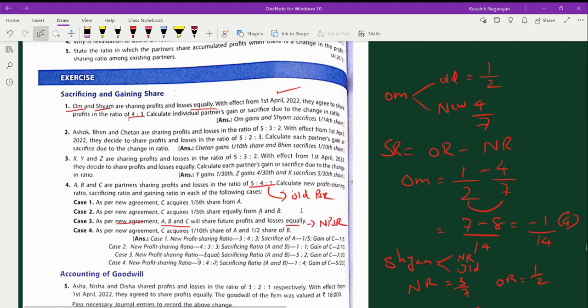Over here, in the previous class we were done with the first problem, and over here we also discussed the case 3 problem. Problems 2 and 3 are similar to problem number 1. So I just want you to complete problems 2 and 3, and problem number 4. With this, we are stopping today's session, and please do let me know if you don't understand any of these concepts. In our next topic, we will discuss the accounting treatment of goodwill.